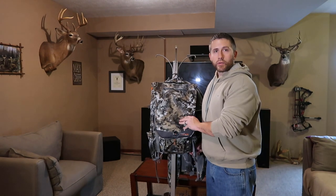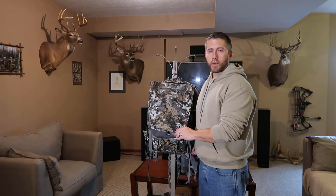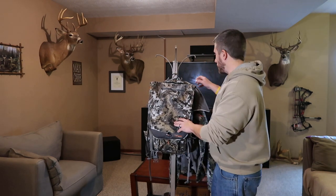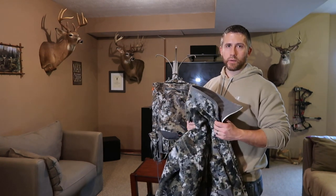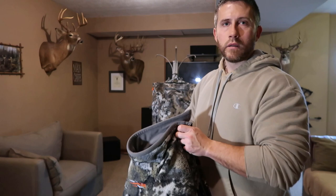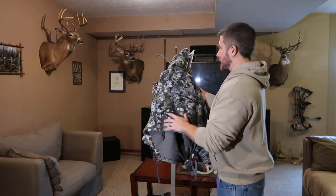If you guys haven't seen it yet, I've done a complete review on the Sitka tool bucket — please take a few minutes to go check that out. It's pretty extensive on how I use this along with my running gun setup and my Lone Wolf Alpha. What I want to do now is show how I utilize the Sitka tool bucket to transport mainly my Sitka Fanatic jacket and any mid layers that I might not want to walk in with, just because it's so easy to get overheated on some of the longer walks to the tree stand. So what I'll do here is just fold it over itself — this is easier to do while it's laying on the ground but I'm just going to show you here with it hanging on this coat hanger — you would just lay it on top of your pack.